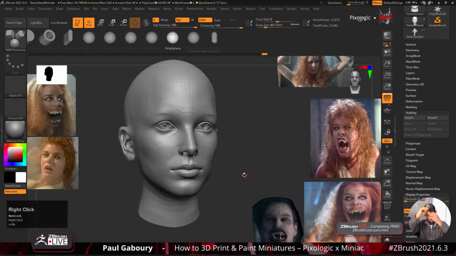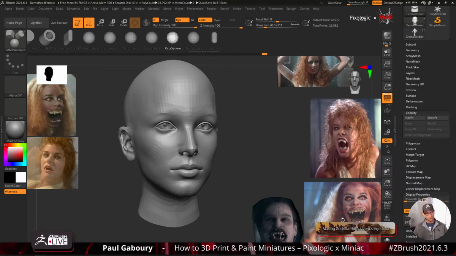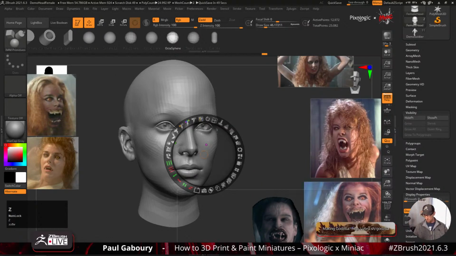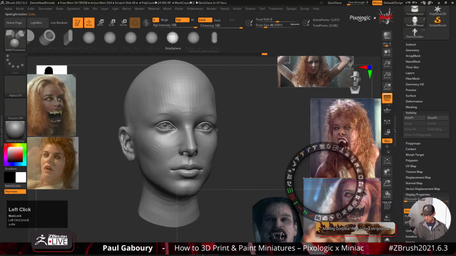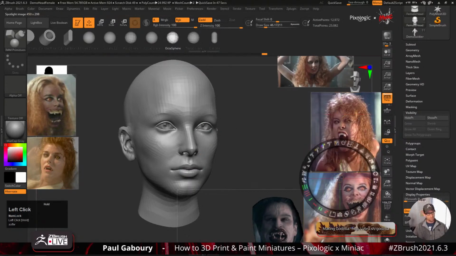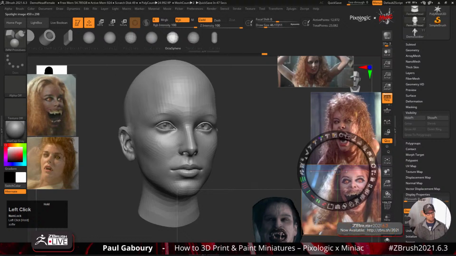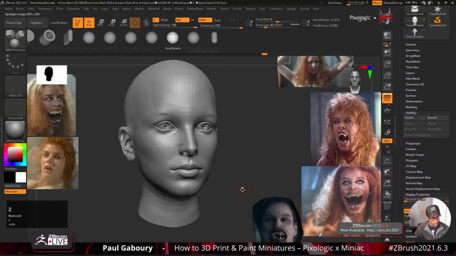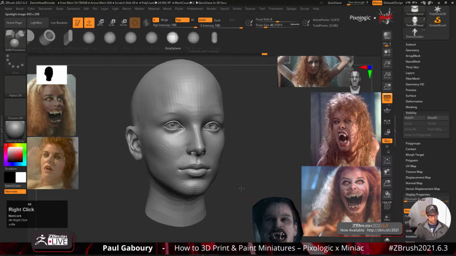Because I'm now going to really start to try and make this look like the reference images that we got here. Let me move this one up just a little bit, just because this is going to be my main reference image, that one right there. So I'm going to move it up so that my little reminders aren't blocking.